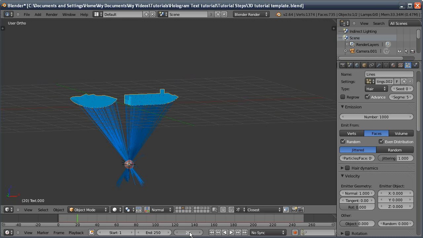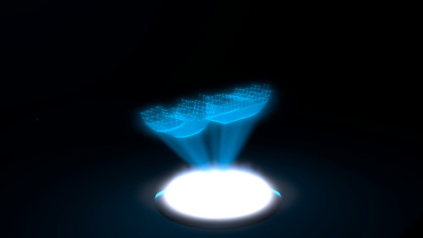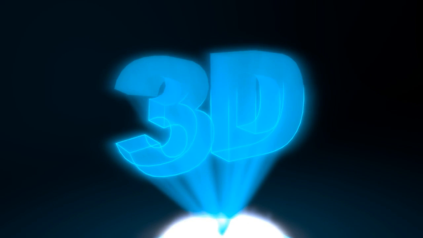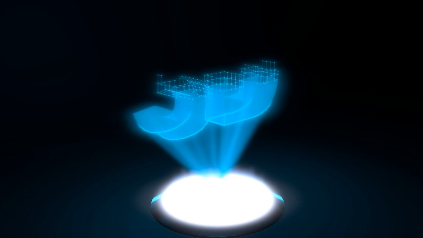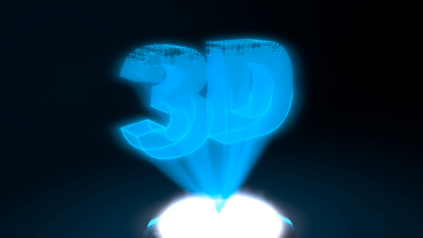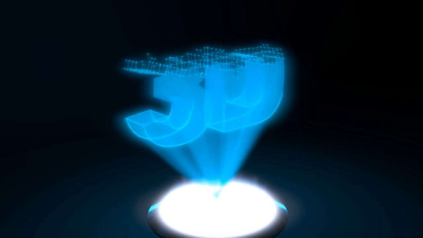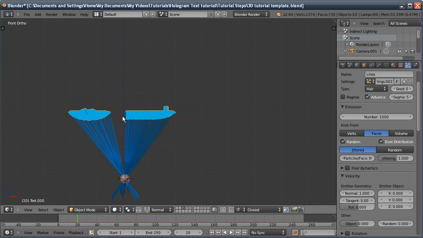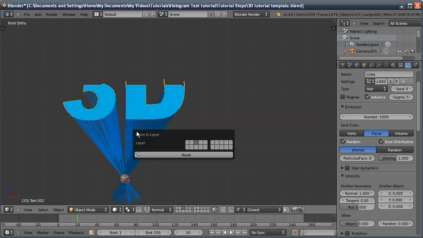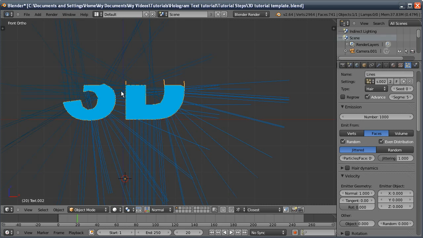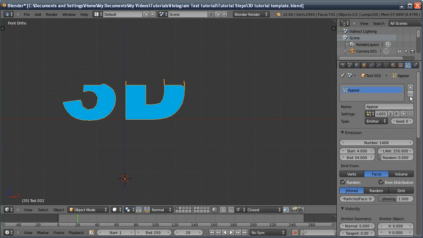Now, as the object builds up, I actually had this kind of wireframe effect, almost as if the hologram was rendering in 3D, and so you see the edges and vertices of the object as it's being built up before this filled object comes in to replace it. And what we're actually going to do is duplicate this whole object that has the lines on it, and then press M to move it to another layer, and this is going to be on layer 1. So now go to layer 1, but we don't actually need the lines on this one, so I'm just going to remove that. But what we do need is this explode modifier.